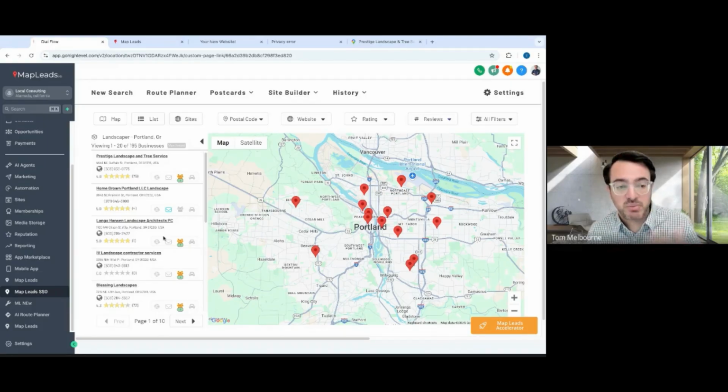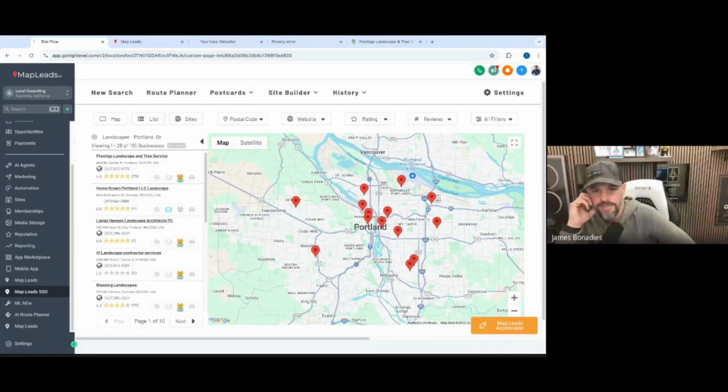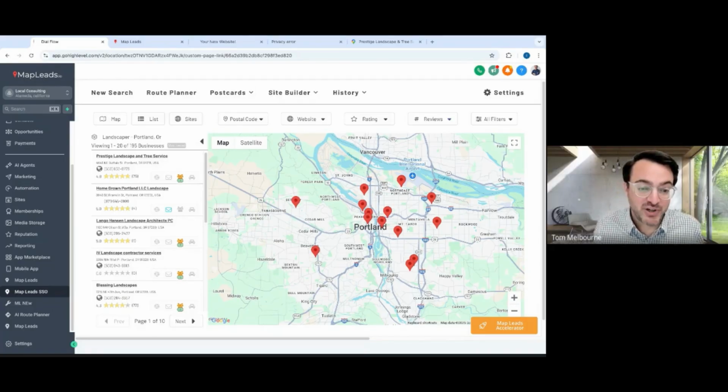Here's what I mean by all that. If everybody's sending emails and this business owner is getting 100 emails in a day, you are one of 100 competing for their attention. If they get 5 postcards a week, you're 1 in 5. Which I think is just right. And it's also a physical piece. They can't just easily hit delete. You almost have to look at it before you're going to toss it. So I think it creates more mind share, and you're going to capture that more. There's a lot more value in that activity.